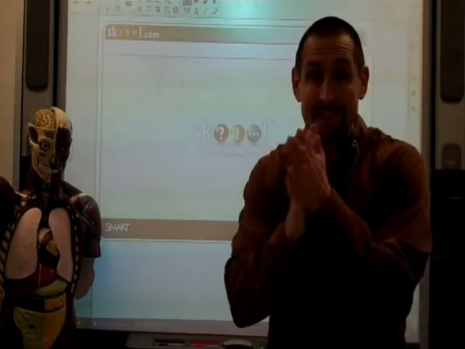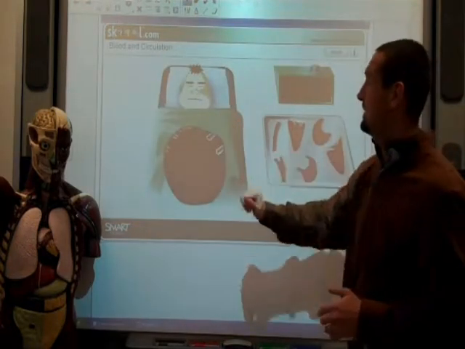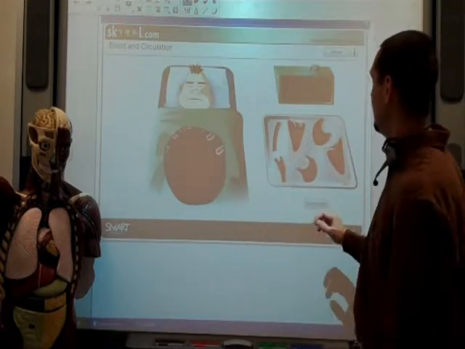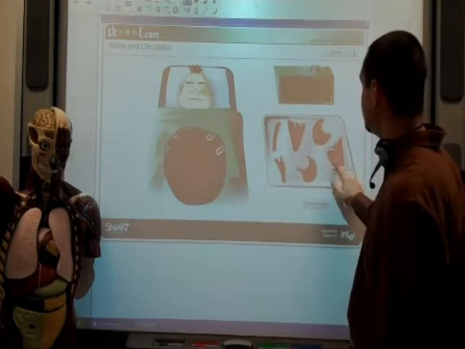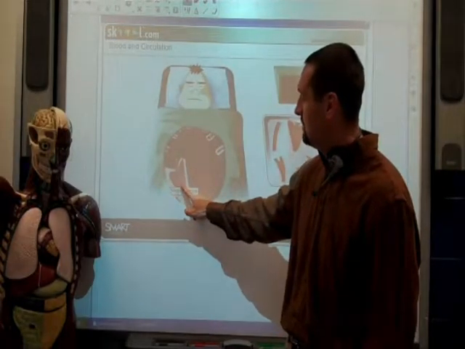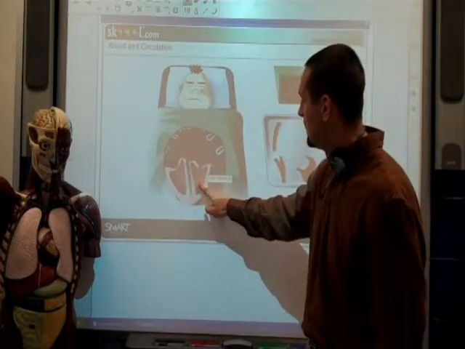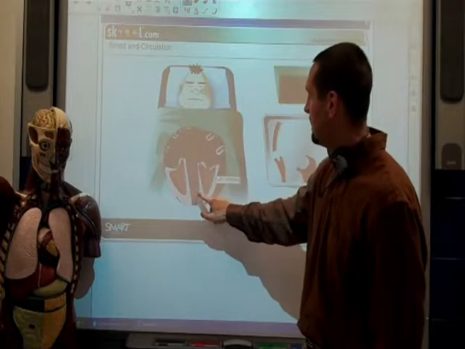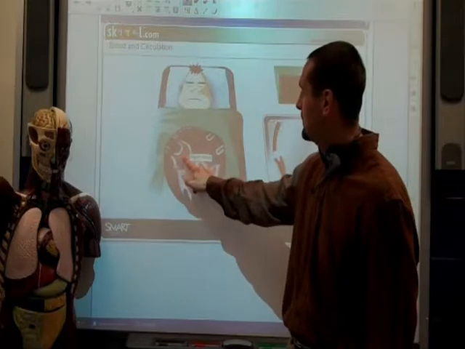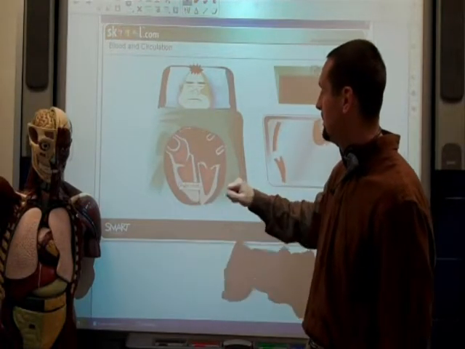Now we get to perform a little bit of surgery. Let's put this guy's heart back together. So here's our patient. He needs that heart put back together so his blood can circulate and so he can be all right. Let's first find these large muscular ventricles. Remember, the right ventricle is going to go on the right side of the body. Left ventricle goes on the left side of the body. Then we have the right atrium here. Attach the right ventricle to it.